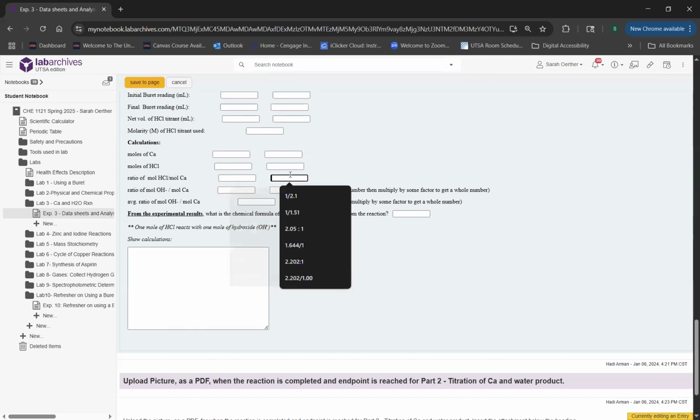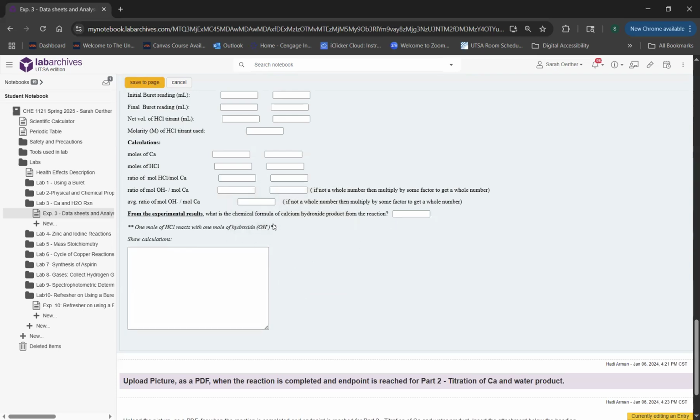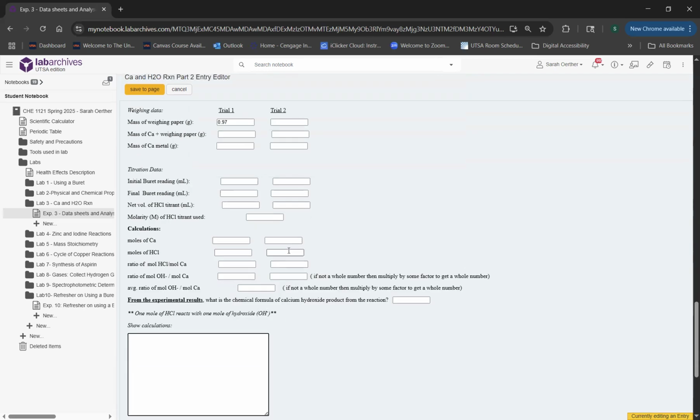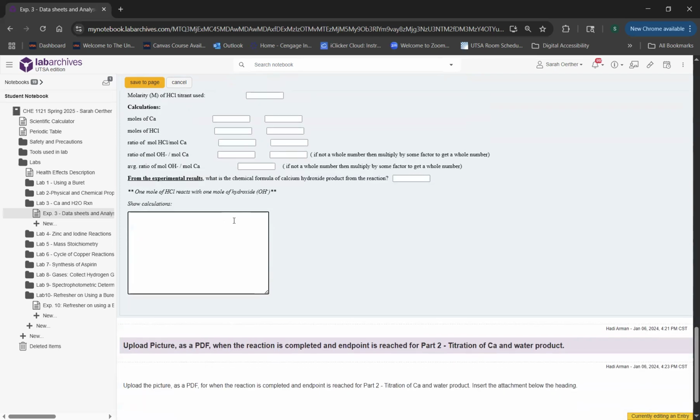So each of these areas you can go through and edit. These are all different parts that you can write in. You can also type in letters into each of these, so you don't have to worry about one particular thing limiting it, like this can only accept numbers, this can only accept text. It can accept both. Now, an important thing, your calculations.